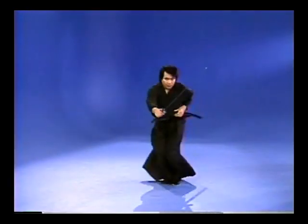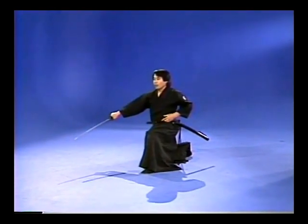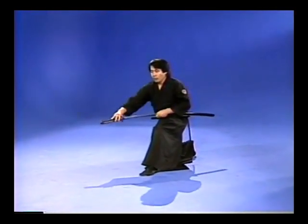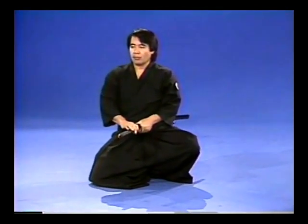After the first strike, be sure not to pull the sword back before slashing to the right, and be sure to move under the sword rather than raising it overhead before performing Kirioroshi.